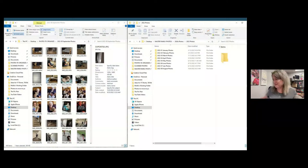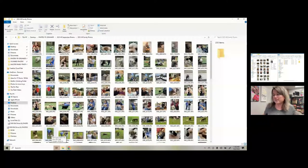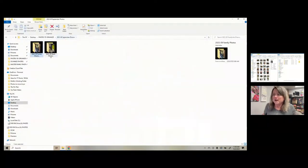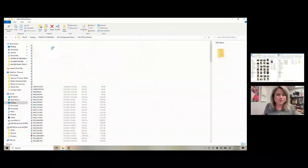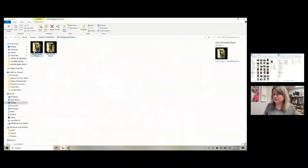It's amazing when you clean up your pictures and focus on saving your family photos what it looks like. My cleaned-up folder of September pictures is down to about 235 pictures, which I think is manageable. I also made another folder for work pictures — we've had a ton of work here and it's 192 of those pictures, which is why I had so many. I'm going to save those in a different place. You can differentiate your sections of photos if you want. That is the family photos cleaned up.